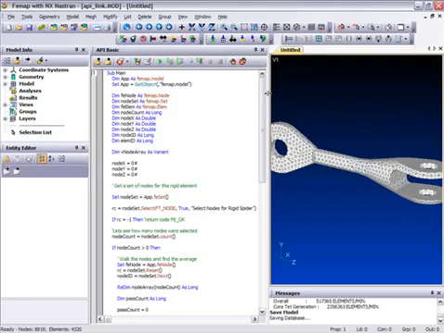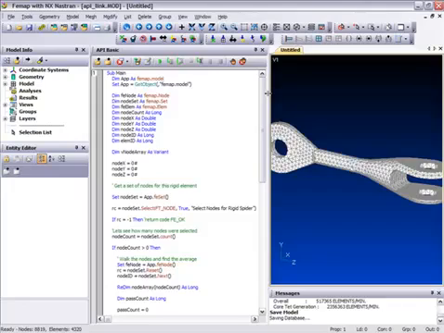This program will prompt me for some nodes, and when I give the nodes to the selection box, it'll then work out where the centroid of those nodes is and put a new node at that position, and then it will apply rigid links between that new node and all the ones surrounding.